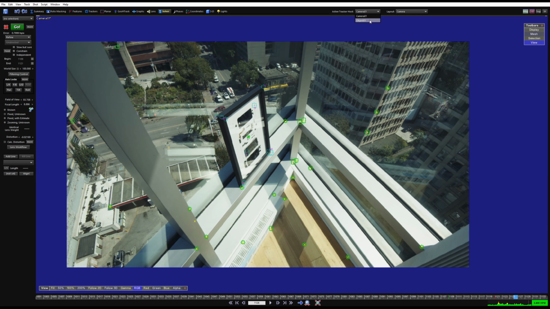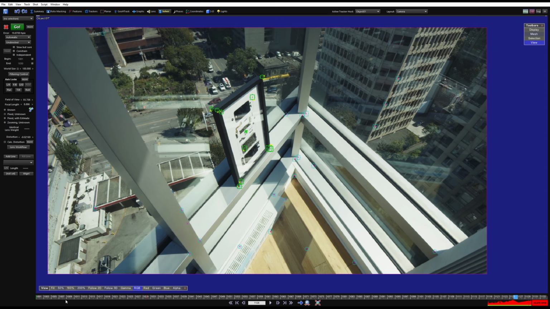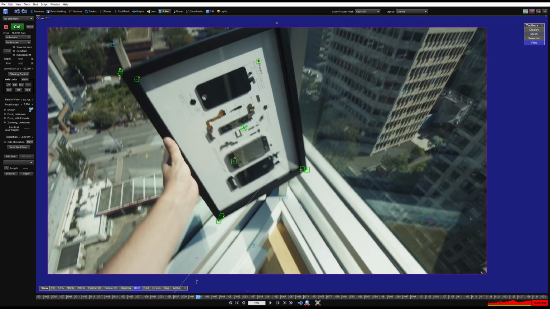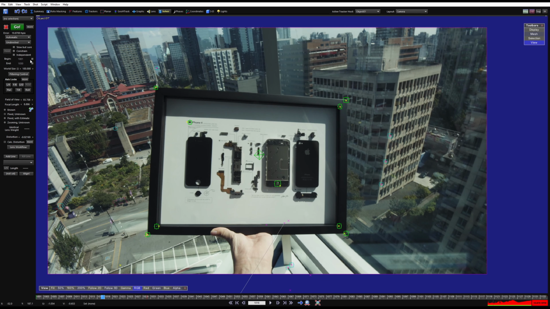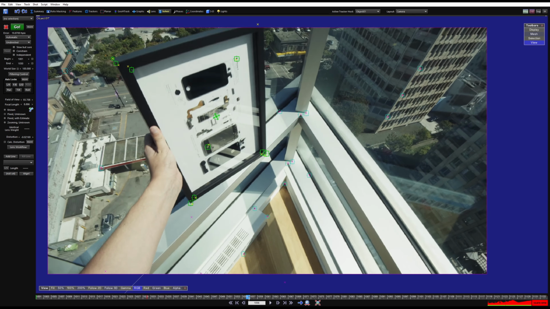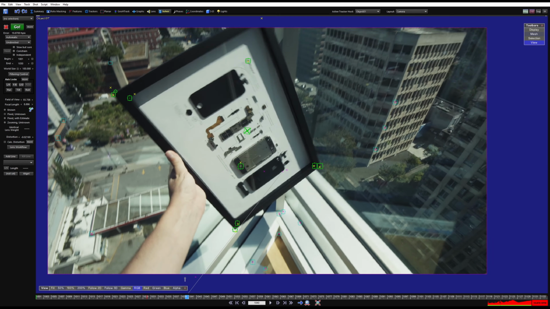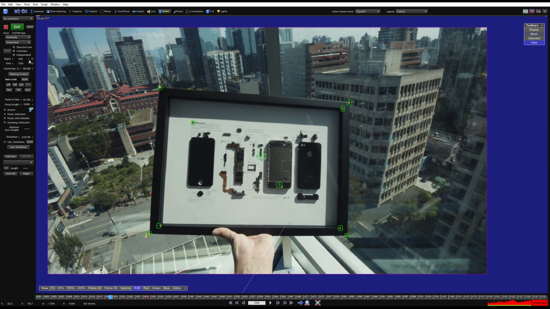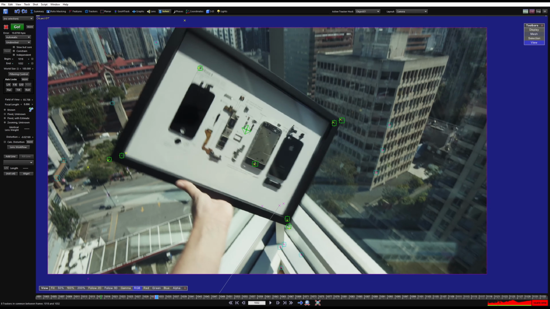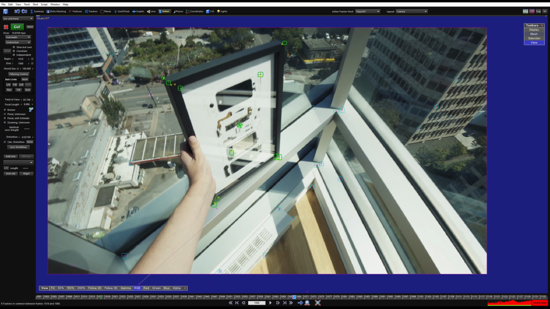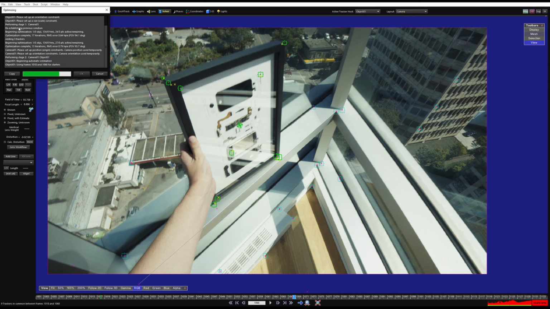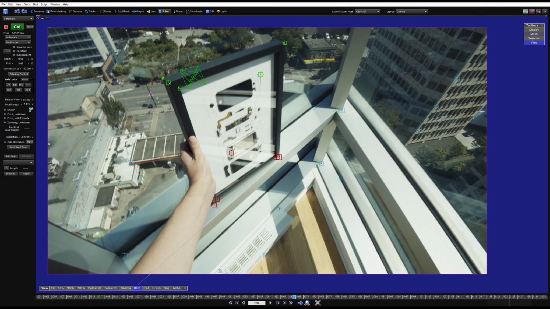I'm going to go and check out my beginning frames for my object solve. So if it acted funny, the best thing I could think of is to tell SynthEyes to choose 2 new starting frames of my choice, because every solve is kicked off with 2 frames, and then hopefully it found a good parallax within those 2 frames. So let's go with maybe something like this, and then I'll drag my end frame to an area where the object has rotated, and I'll hit go. And it looks like it got a pretty bad result. I'm going to undo that and just give something else a try.